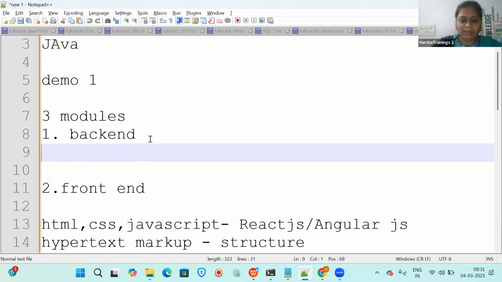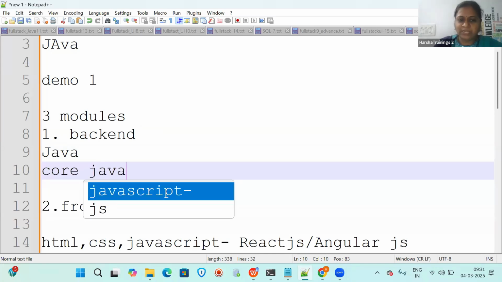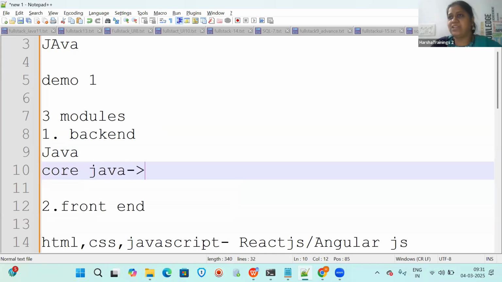In the backend, you will be learning complete Java. So basically Java is categorized into 3 types of modules. According to our convenience, we call them core Java, advanced Java, and frameworks. So what does the core Java module contain? The basics of Java, and very, very important. See, advanced Java topics might be upgraded, but the core concepts are always very important. Previously, to learn Java, they said there is a prerequisite of C or C++. If you know it, it is better to understand and learn.